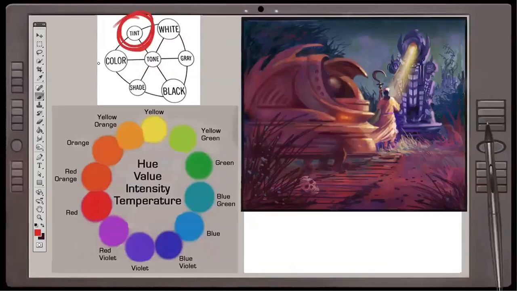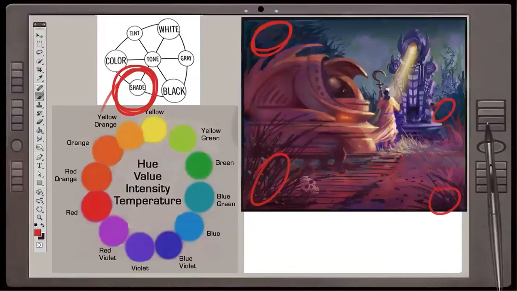Also, tints have been used, which are one of the 7 forms of color on the color triangle, as you know. So tints have been used here, where the light is, and on the figure, and even here. Color, of course, has been used throughout. Some colors are more pure, others more grade. Black I left out. I didn't use black. Shade was used where the darker parts of the picture are considered shade. And even here.